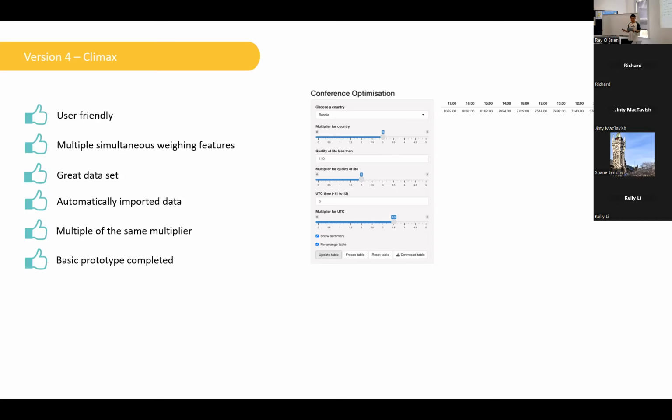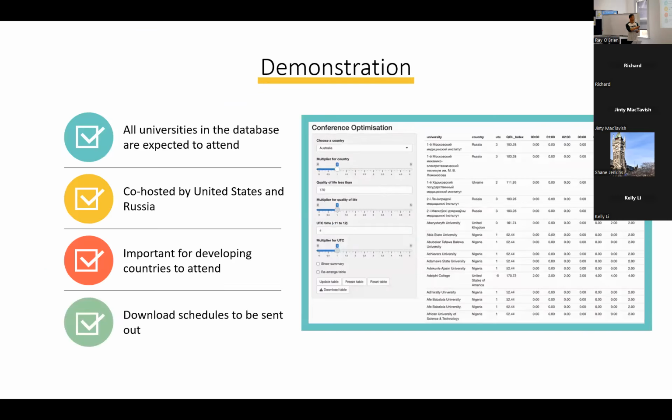A few weeks down the drain, and I had to modify the code so much that it was just easier for me to rebuild the app from version 2. I then managed somehow to import 1,000 more universities. So this is my final product after 10 very interesting weeks.